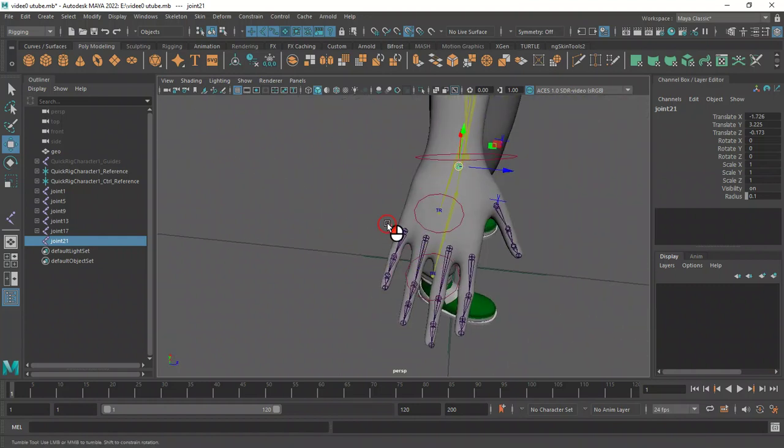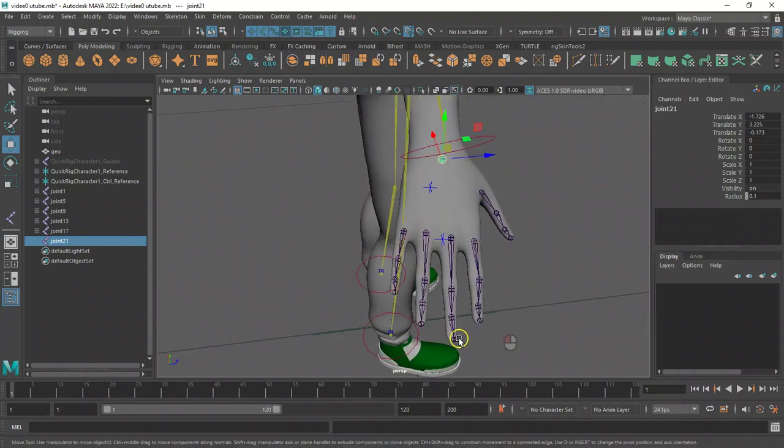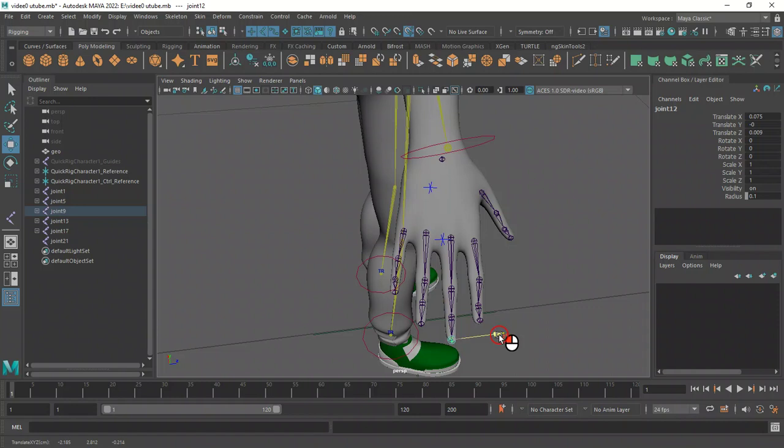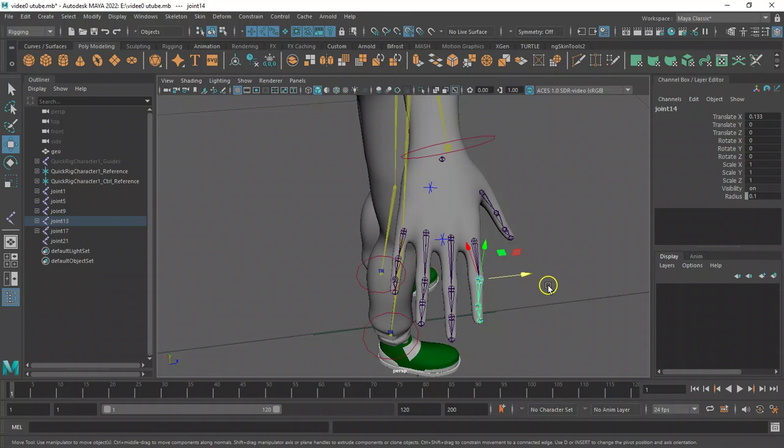Now the thing we need to do is to ensure that we align our joints properly. You can hold down D on your keyboard to control just one joint, or press Insert on your keyboard to align one joint without moving the child.